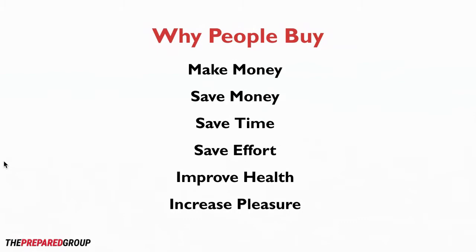We want to figure out what that motivator is that is going to get them from initially being engaged, right? You get their attention because they have an interest in addressing one of these things. And there are more; this is an abbreviated list. They're interested in addressing one of these things, and then you have to keep them interested in continuing to get through the copy, whether, again, it's a letter, a video, or an email, so that you can get them to say, yeah, I really want to save time on this task, or I really want to improve my health in this area, and then you show them the solution.